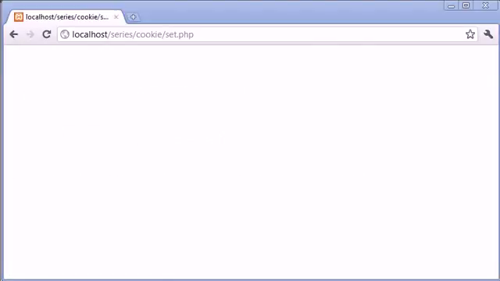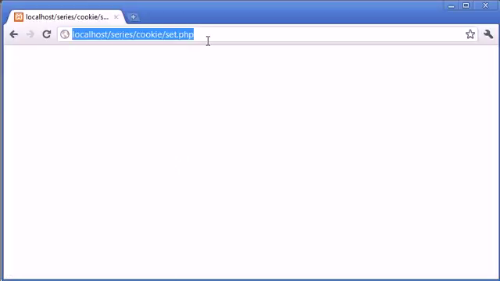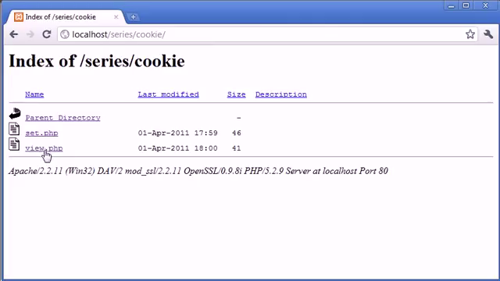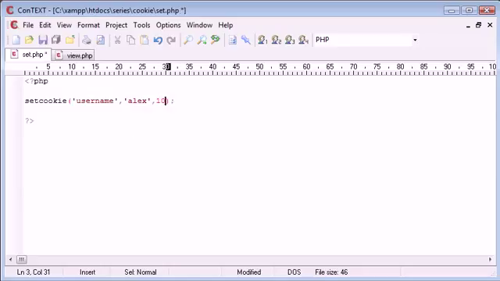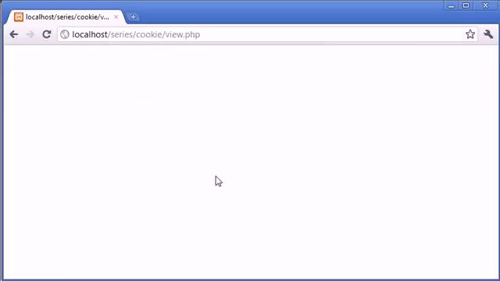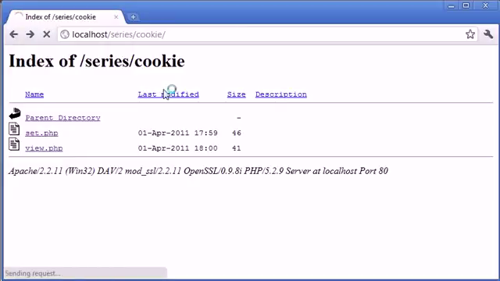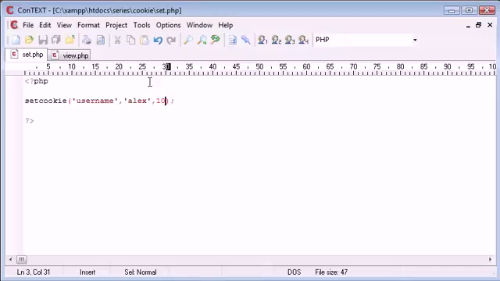in this page we can reset, or refresh rather, and then what we can do is, before the 5 seconds are over, we can quickly come back to view. Oh no, maybe let's just change that to 10. Set.php, so that's hopefully set the cookie, and now into view.php. Okay, and it's not working, so let's think why that could be.